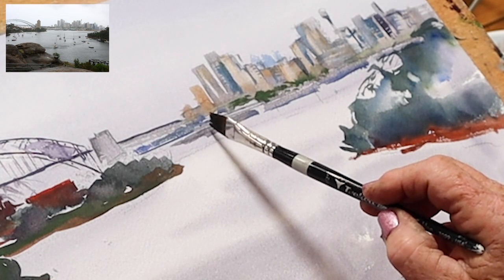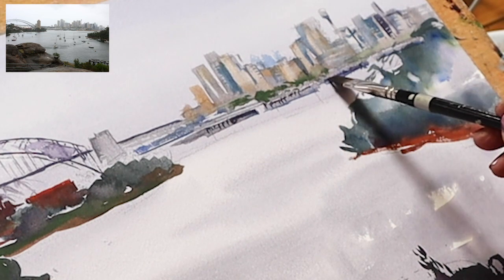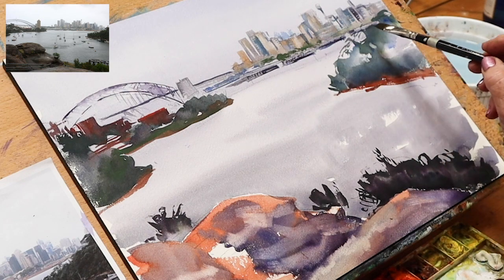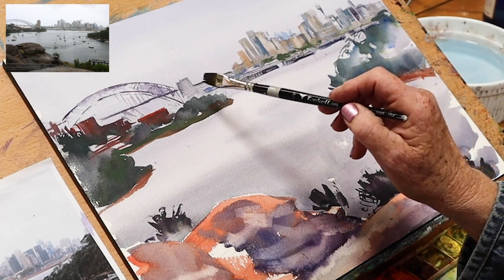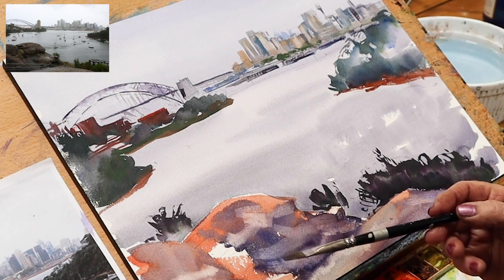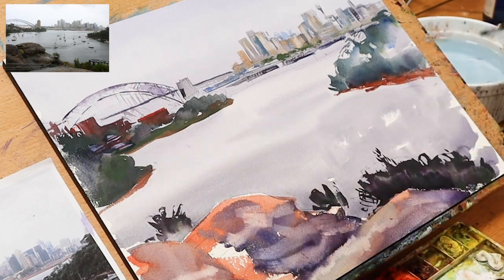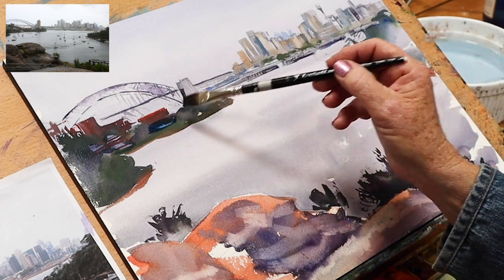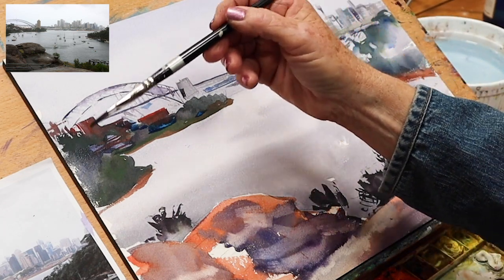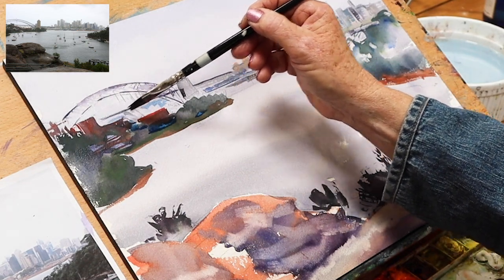Now, just in the front part here, I'm just going to put a few little spots to show that these buildings have windows and doors, and they're on a wharf. Horizontal line there. So hopefully that will be enough for that. I don't know that I need to do much more. Maybe with the bridge, I just need to add that little line going in there to make it look like there's two buildings. Back here, I'm just hunting for jobs that need doing. Bluing out that white area, and that'll lighten up. Don't have to worry. Just behind the opera house there, you could just see some distant colours. So I'll just put those in there to define the sails.